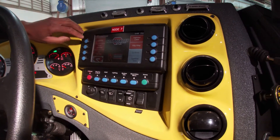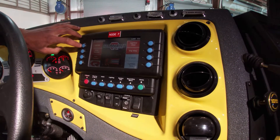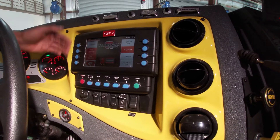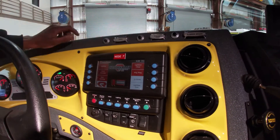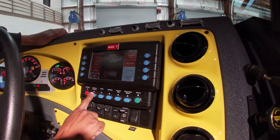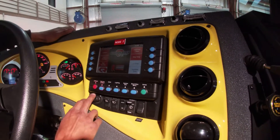When we see something that's illuminated in red, it is being commanded on. You can individually turn them off by selecting the button next to whichever feature you would like to turn off. We can dim the light bar — 50%. We have a warning light menu; it's basically the same there.